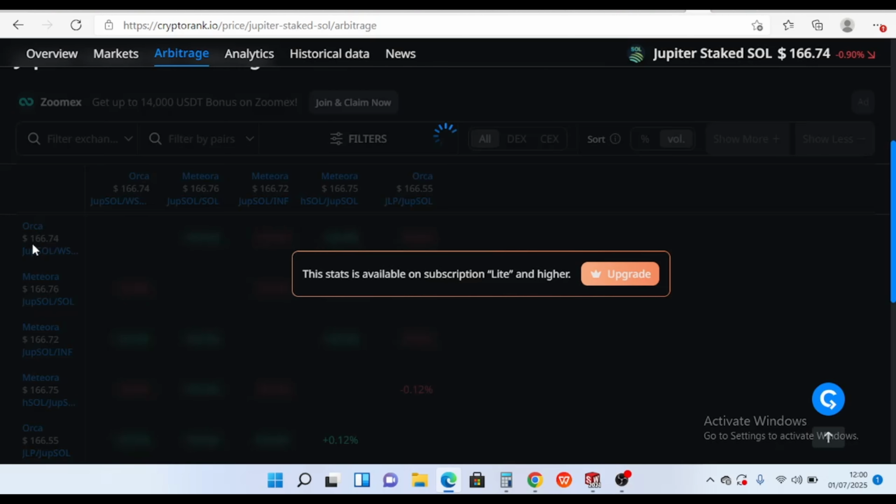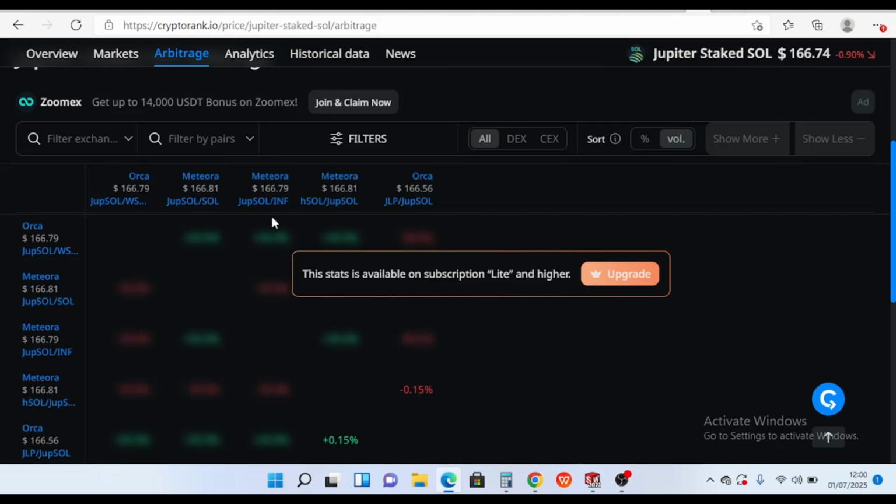But the problem I'm seeing is that there's no USDT pair for this token. It's like this token has not yet been launched on any centralized exchange, so it's all decentralized exchanges, as I'm seeing here. For example, in this particular place they have JUP/SOL, that's the Jupiter token against SOL, on Meteora at 166.81. And let's see the price they might have over here.